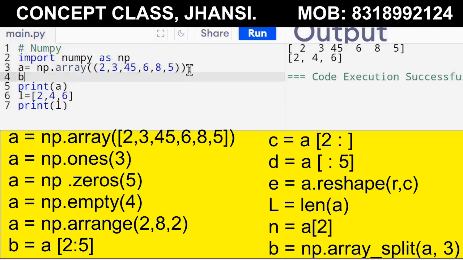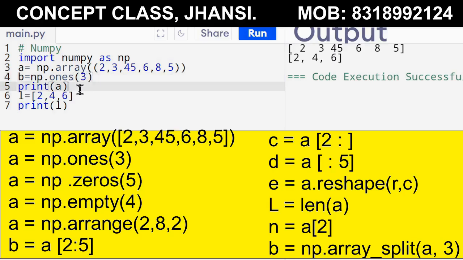Say B is equal to np dot ones, and in the bracket we'll give say 3 or 4, whatever it is. It will create an array of 3 elements, and every place will be assigned 1, and that will be in real number form.